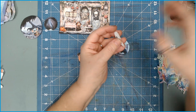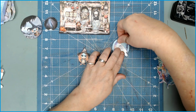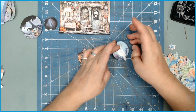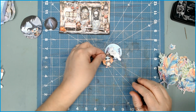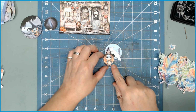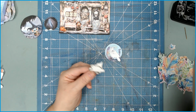So, obviously, I have to make this happen. There is Effie in her natural state. I mean, Ember. Silly me. And there is Ember in her rolled in the flour so she can be a ghost for Halloween state. Her costume will wear off as the night goes, I'm sure. But for now, she's a ghost. Now, Effie needs to get really close to the camera because he needs to be able to hit that button, right? So he's going to go right about there.